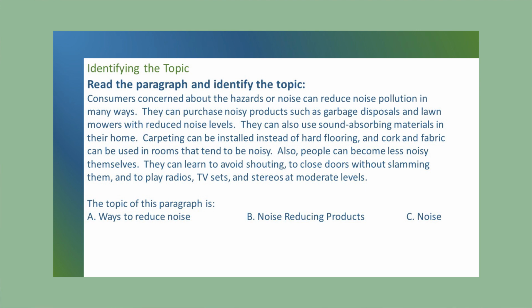Now, if you think about it for a moment, it's probably going to be ways to reduce noise, because this whole paragraph is about the ways to reduce noise. It's probably not going to be about noise-reducing products, because we're talking about people in this paragraph as well. People aren't products. And C, noise, it's probably not just going to be about that. That's too narrow. It's not very specific. So ways to reduce noise is probably going to be the topic of this paragraph.